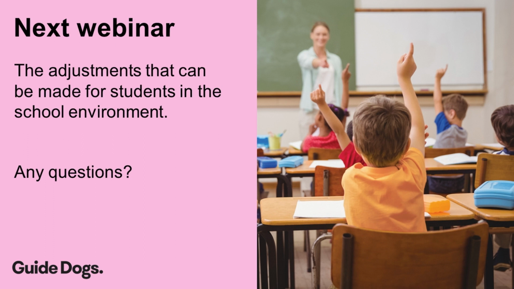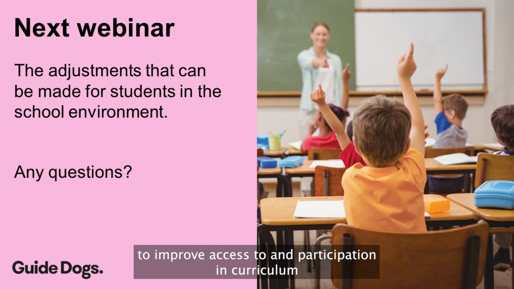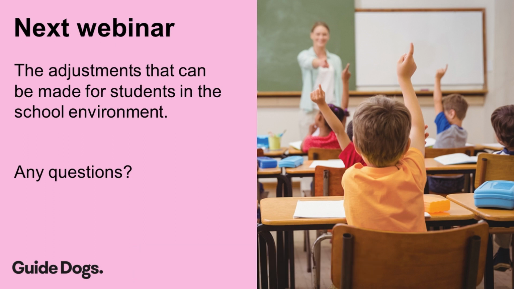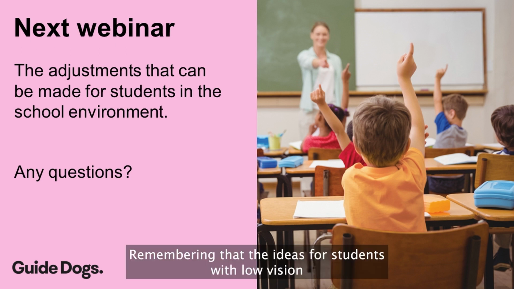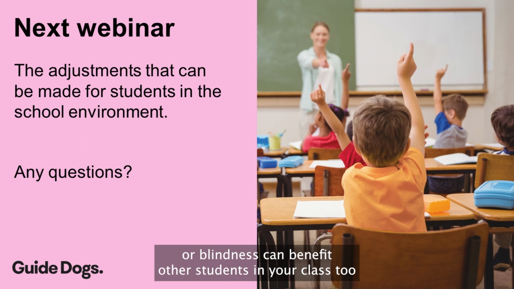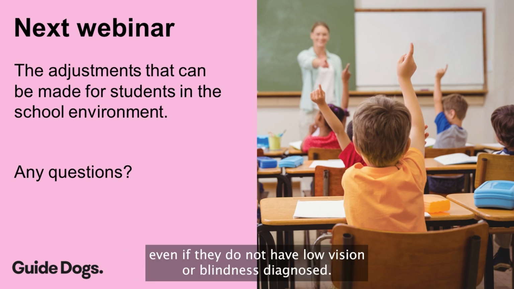The next webinar addresses the adjustments that can be made for students in the school environment with low vision or blindness to improve access to and participation in curriculum and the educational outcomes. Remembering that the ideas for students with low vision or blindness can benefit other students in your class too, even if they do not have low vision or blindness diagnosed.